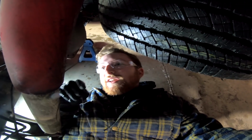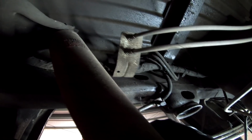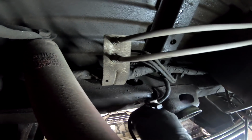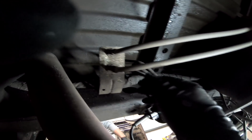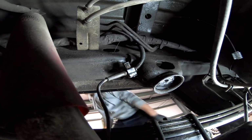Alright guys, so there's this fancy little tool here that I'm really excited to use. You actually gotta take it through the frame. Right here. And then toss it up through. It's hard to do with one hand. If it doesn't fall through, there we go. And that is for using to pull your bolt through the frame. And do we have the bolt? No, not yet. The washer?